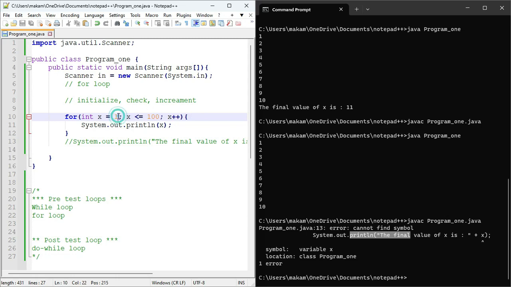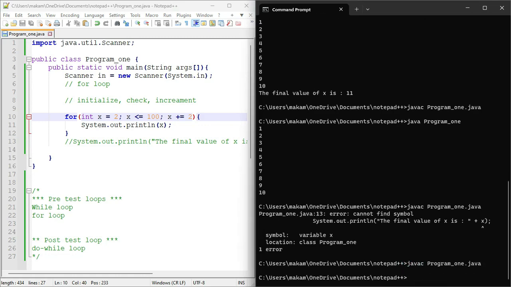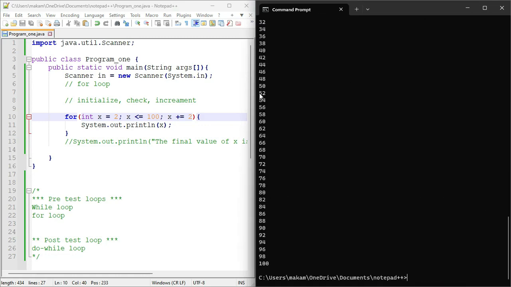If you want to go in 2s, you can change the value here to be plus equal to 2. This is going to count in 2s, just to test that out. There it is, as you can see, it's moving in 2s. So you don't need to always increment by 1.